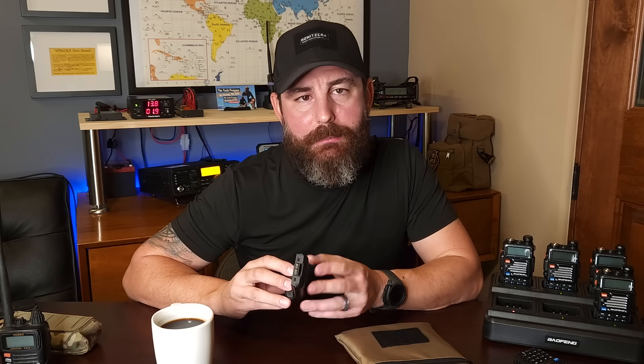I can think of one scenario where we may have to use this: say the cellular network goes down and we need to separate in her vehicle — we now have the ability for some short-range comms. I've got mine programmed identically to my VX6R; I did a full video on my approach to programming these radios. Among other things I have my five business frequencies, and I also have FRS, GMRS, and MURS programmed. So reason number two is as backup disposable radios that I don't mind if the vehicle is broken into. I'm not going to be out $500 — I'll just pick up another couple of $22 radios. And as much as I knock the Chinese radios, my first one has been under my car seat since 2017.